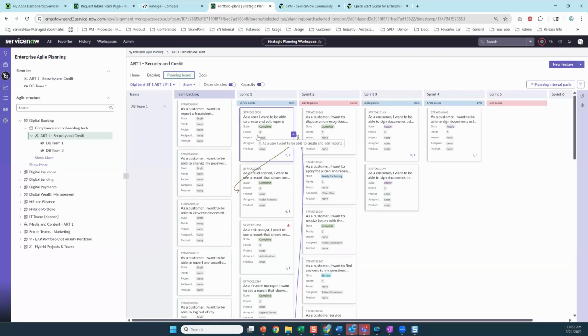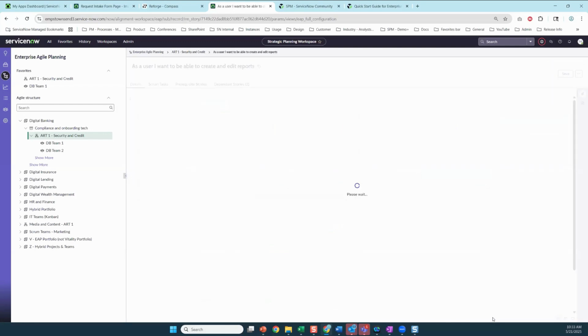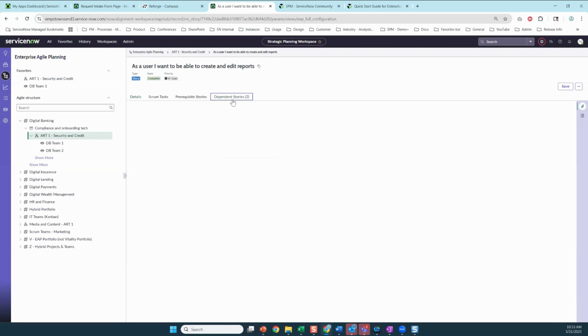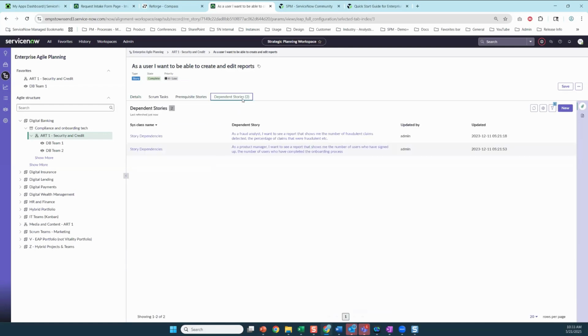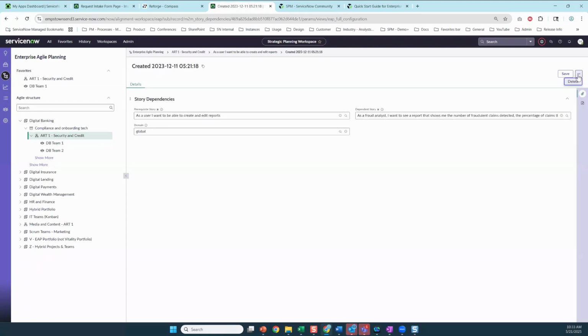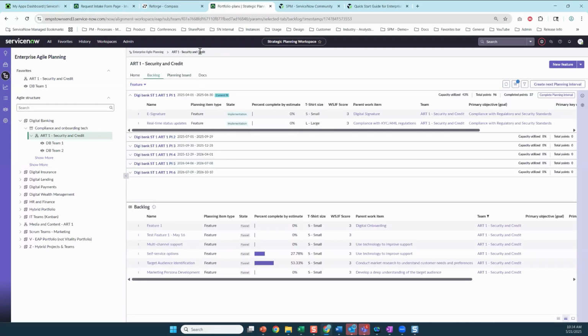And the dependencies can also span across different ARTs. So if you have dependencies spanning different ARTs, then the count will go up, but you won't have an individual connector going between the two. One of the areas I think we need to improve and make a little bit easier is the ability to delete those dependencies. But basically, if you go to the dependency tab and click on that dependency, then you can delete it pretty easily. It just takes a couple extra clicks, but we are working to make that a little more streamlined.